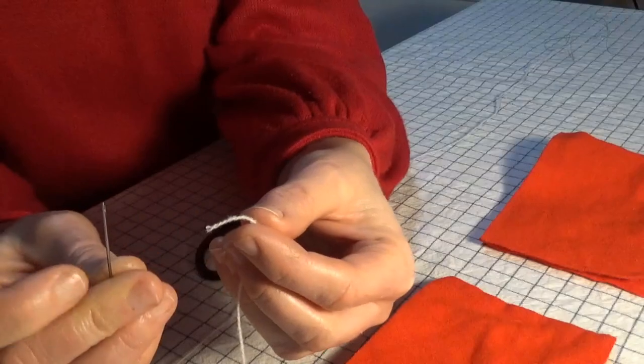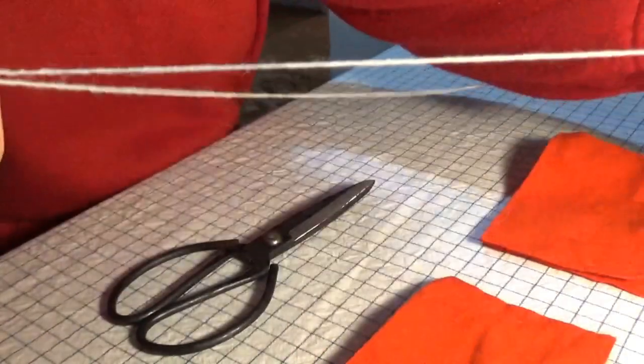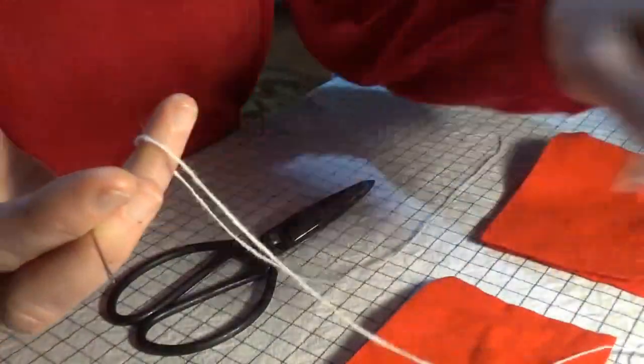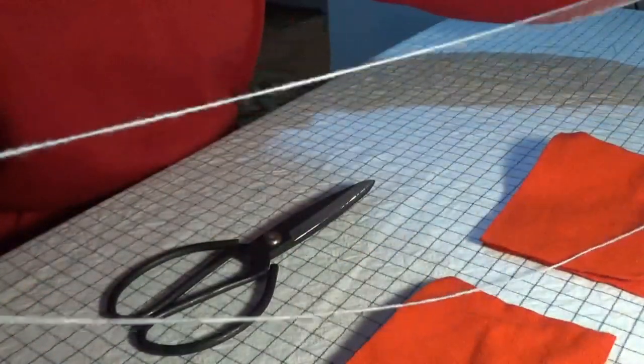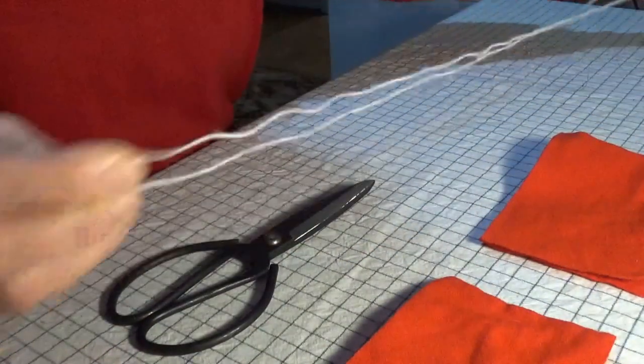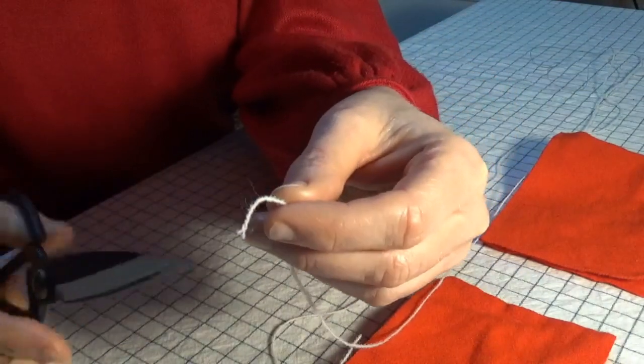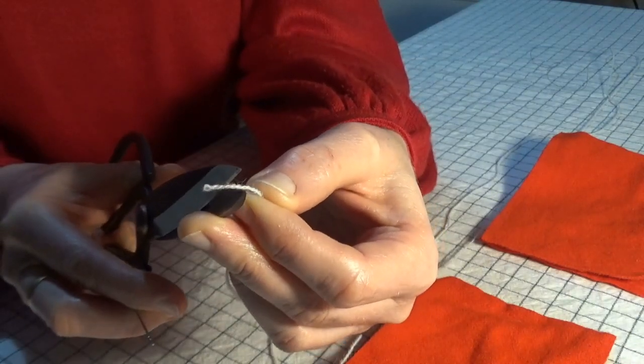My piece of thread used in this video is probably longer than would be comfortable for a beginner. Longer thread is more prone to tangling as you sew. A good length of thread to begin with might be about as long as your arm once it is threaded. So for this example, you'd want it to be as long as your arm, and then perhaps half to two-thirds as long again. The extra thread is folded back on itself, and I refer to this as the tail.